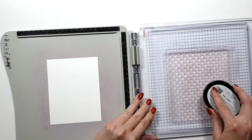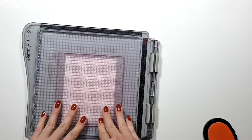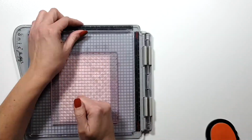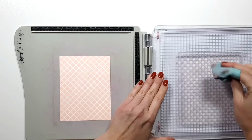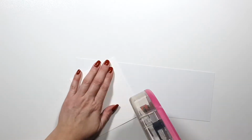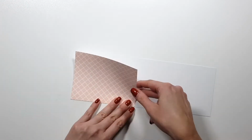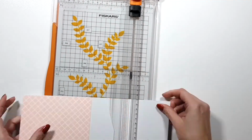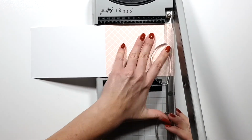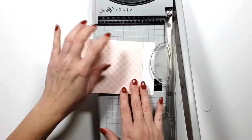Okay, so this is where I decided to go with a fifth card. And for this one, I'm using the trellis background, which is also from the new release. Also a really versatile background that you can use the whole year for any occasion, really. And I stamped this in a light pink ink, and now I'm cutting down the card panel.